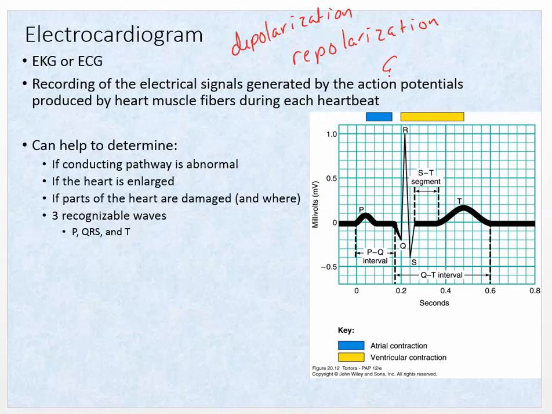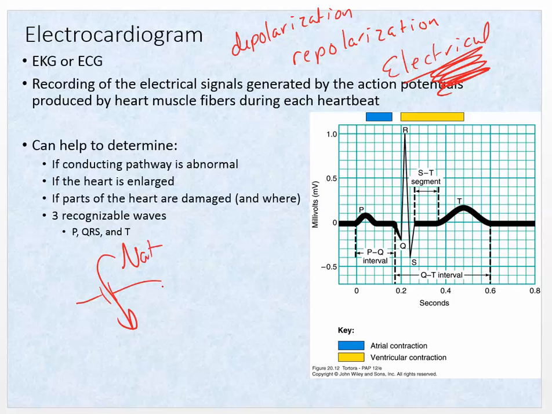Okay, I'm going to write that because it's important. I'm going to try to spell it right though. Electrical. Okay, electrochemical actually, because we're still talking about that same thing we've been talking about since the very beginning, and that is sodium rushing in and then potassium rushing out. Okay, depolarize. Potassium rushing out, repolarize. We've been talking about that since we first started talking about cells.